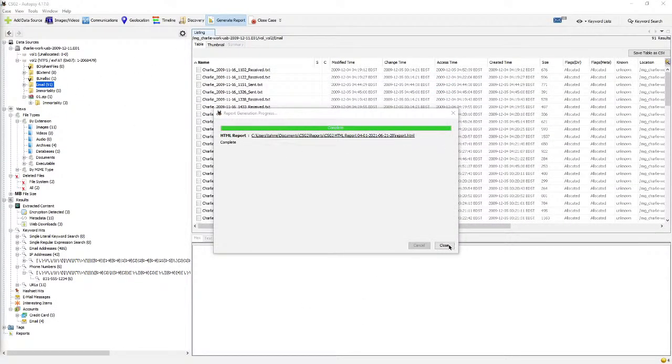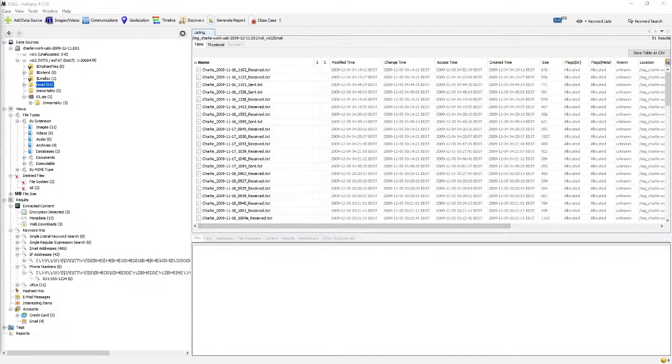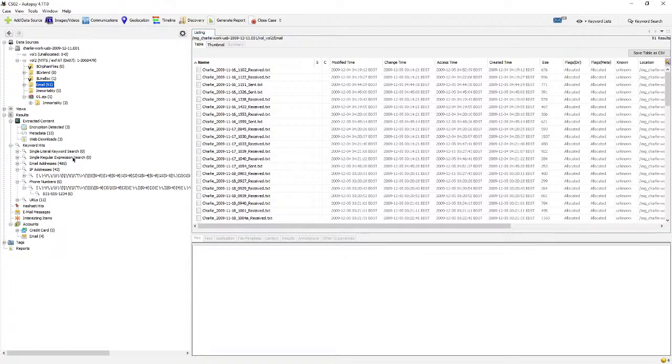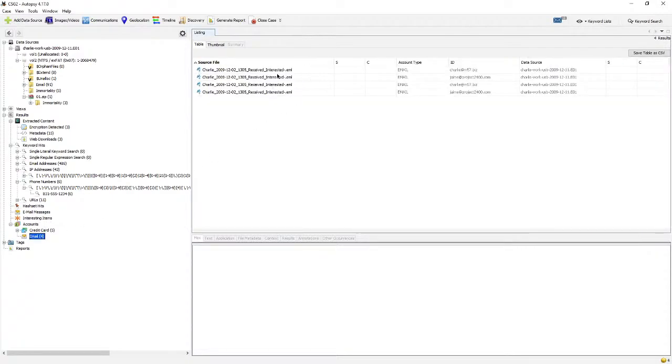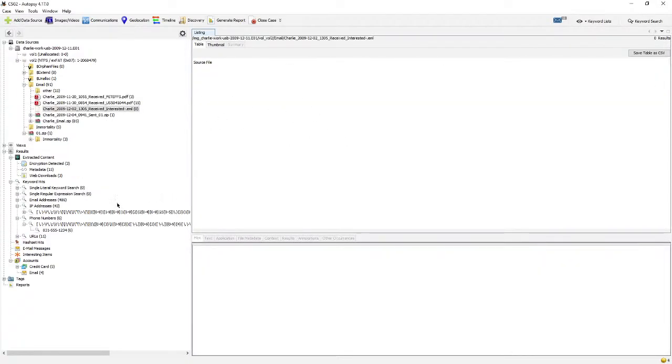Autopsy is just a super popular computer forensics tool, and it's really cool. It's really fun to mess around with. If you have images that you want to look into, go ahead, just find interesting stuff. You don't know what you're going to find, but yeah, that's pretty much it.